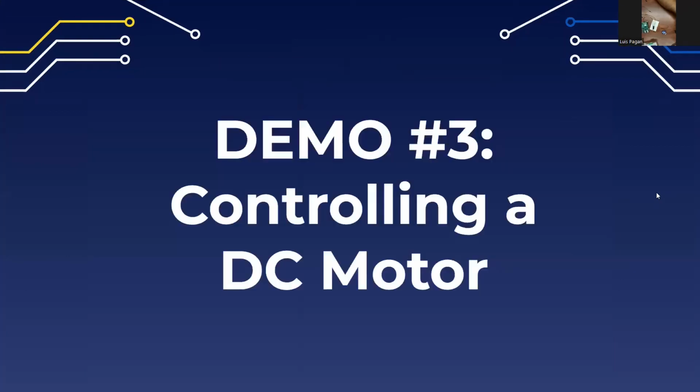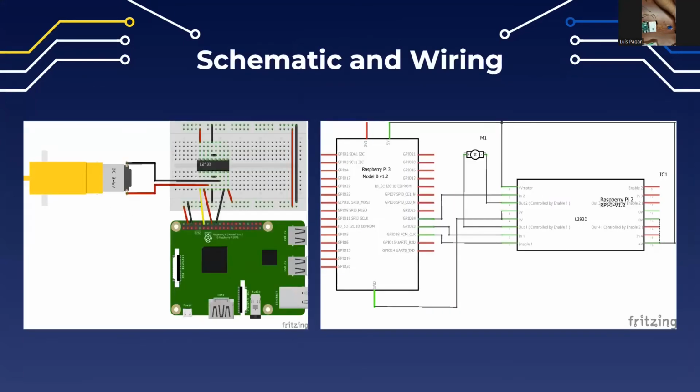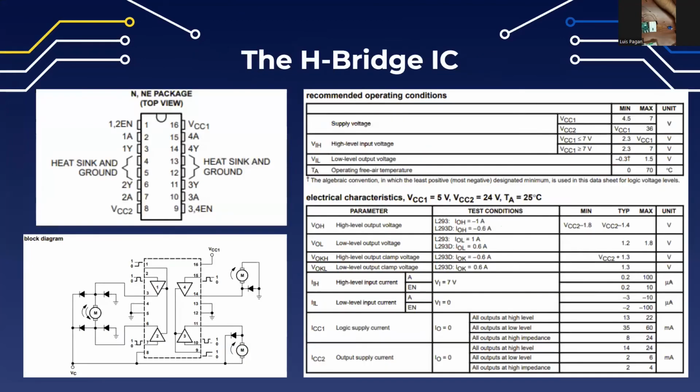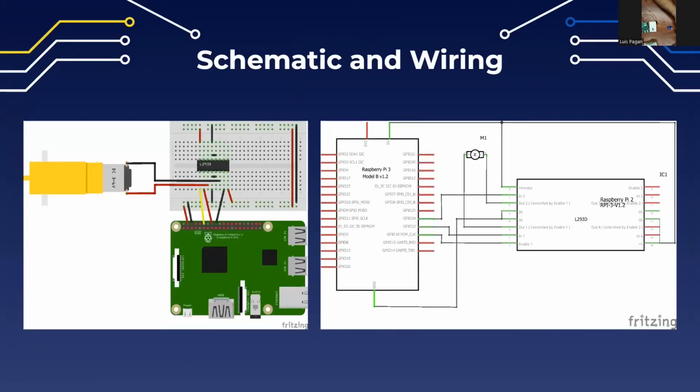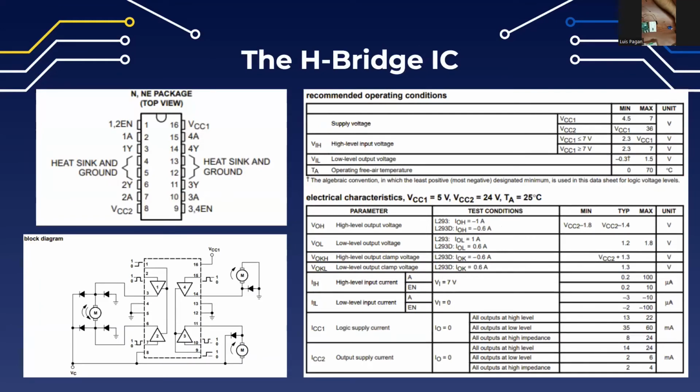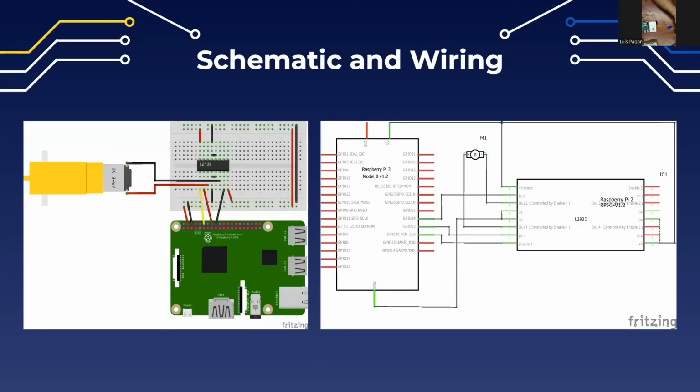So yeah. Controlling the DC motor. Like I mentioned before, we have a motor controller, which is this H bridge here, that allows us to simplify the process needed to control this motor at a different speed and the direction of motion. Let me go through the specific pins on the board that we're using, the H bridge, and then go into the wiring so that you guys can get a better sense of what each pin is doing and why it's connected.